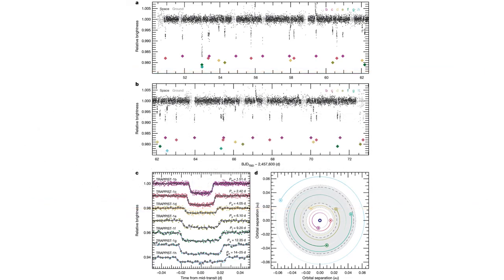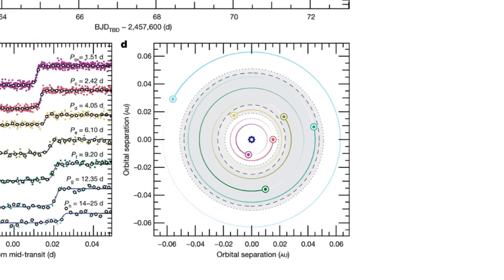Here's a close-up. Here's what we think those planets are doing. So there's the star in the center, and this is kind of what we think the orbits are for all these planets going around. Now, this one out here, in 2017 they'd only seen a part of its orbit, but these other ones are close enough that they've seen quite a bit of each of their orbits. So they have fairly good confidence about that. But that's what we're talking about.